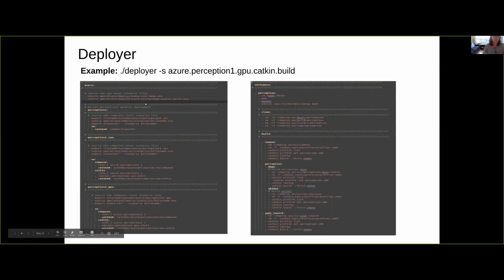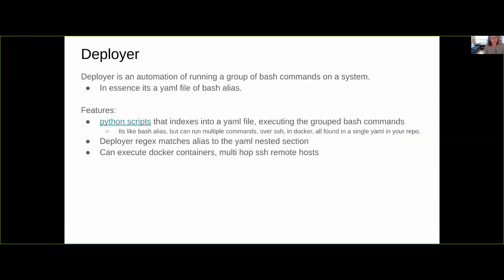And a -v is going to tell you exactly which bash commands you're going to run. But yes, it's not very obvious, and there's a little bit of a learning curve. The only advantage of using this is you don't need your heavy load Kubernetes and all its configuration files switching. You just write a couple of YAML files, and you're just going to have your bash commands executed on whatever system you want. So that's the deployer.